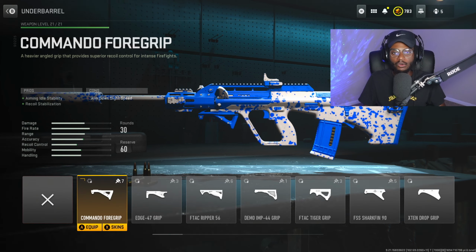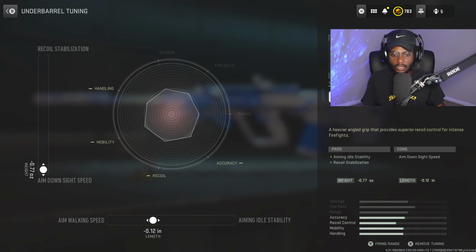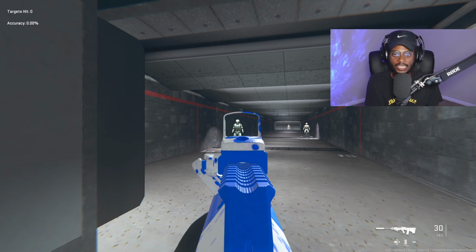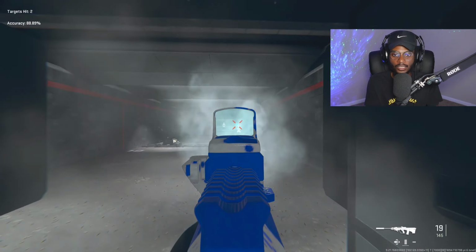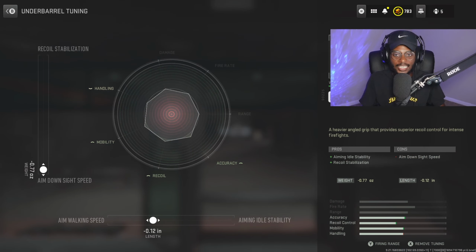And then finally, we are going to rock the Commando foregrip. We're smoothing out that recoil pattern, giving us a very easy to use STB 556 class. For the tuning, do not forget, increase aim walking speed at negative 0.12 and aim down sight speed at negative 0.77. Going ahead and jumping in the firing range. Another class that's going to have respectable ADS and overall very controllable recoil. A very solid assault rifle, if I say so myself.